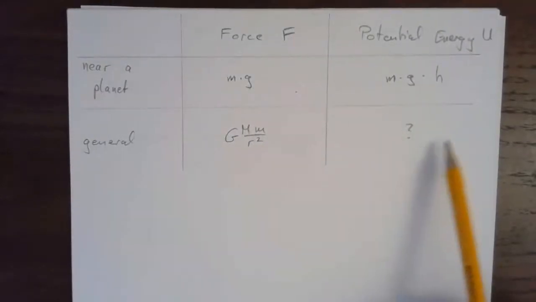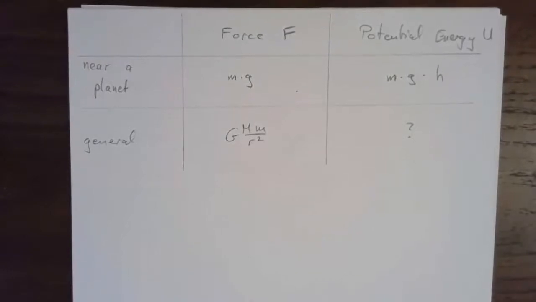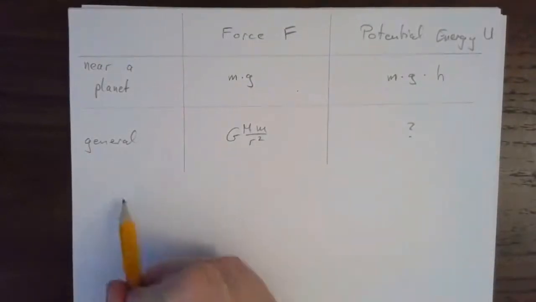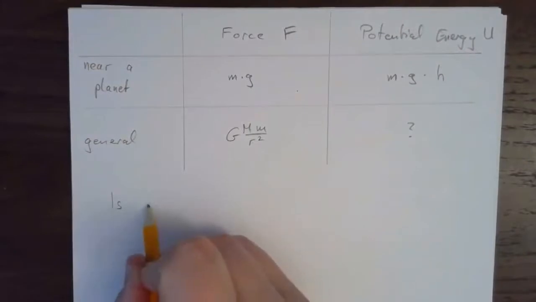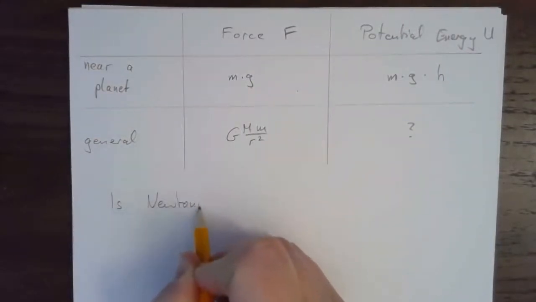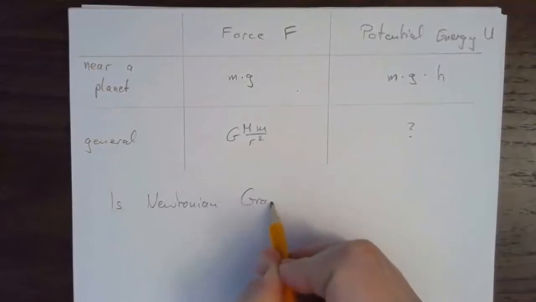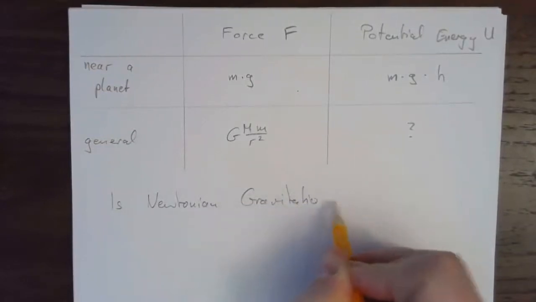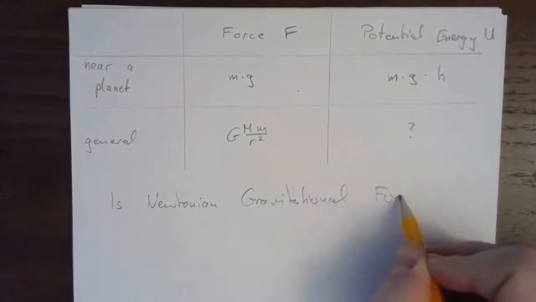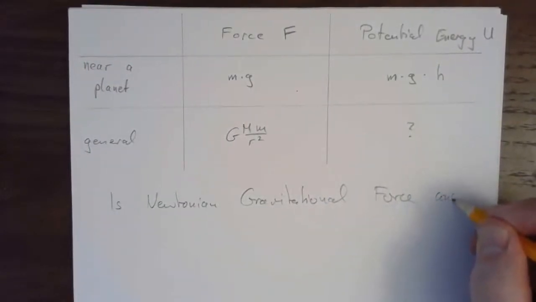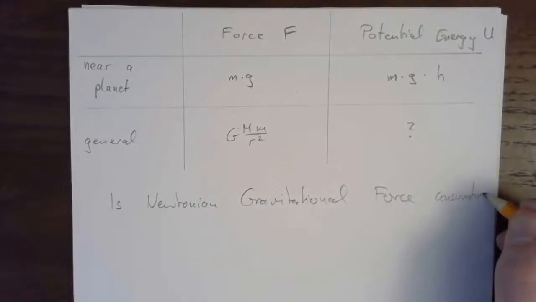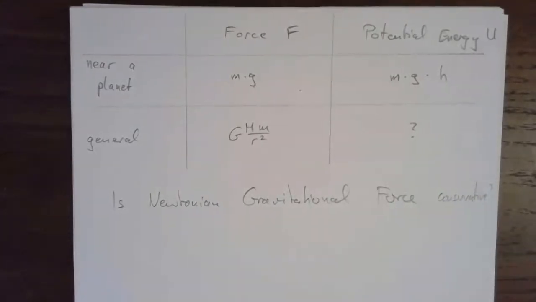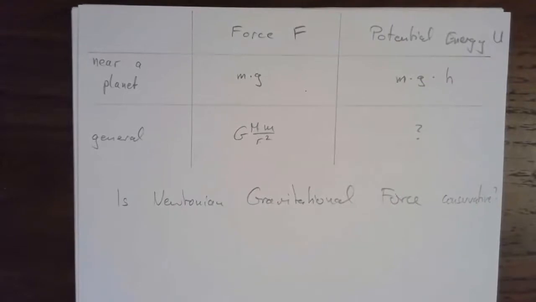Now the question is, what happens here? Is there a potential energy term? To ask that, we really have to ask, is the Newtonian gravitational force conservative? Remember, conservative had a fairly technical definition: the work is path independent. As long as you go between 2 points, only where you start and where you end matters, not how you traveled in between, in order to calculate the work done by that force.